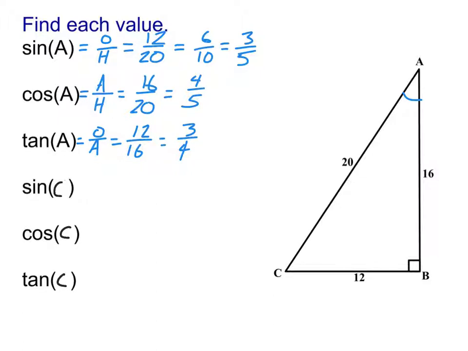The rest of these all follow the same basic pattern. So sine of C, the only difference is you have to remember that when we switch angles here to go from angle C, the opposite and the adjacent have just switched places when I switch the angle. The hypotenuse is still the same though. So sine of C then is going to be 4/5. Cosine of C will be 3/5, and tangent of C is now 4/3. Because I just switched the opposite and the adjacent, and so that changed those corresponding parts in sine, cosine, and tangent as well.